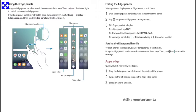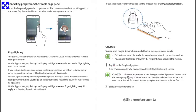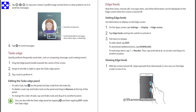Apps edge. Editing the apps edge panel. People edge. Editing the people edge panel. Viewing missed notification. Contacting people from the people edge panel. Edge lighting. Editing tasks edge panel. Edge feed. Setting edge feed. Viewing edge feed.